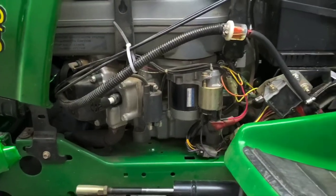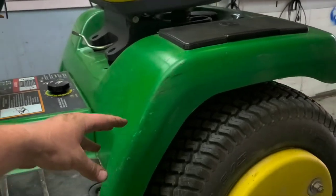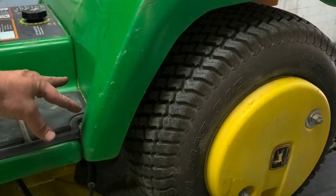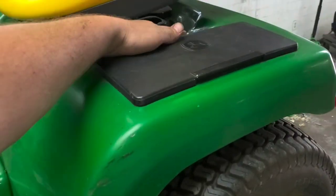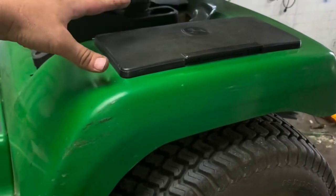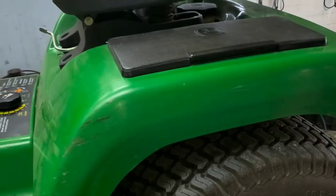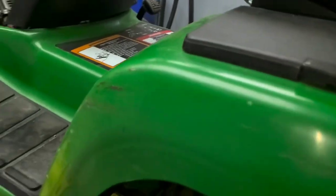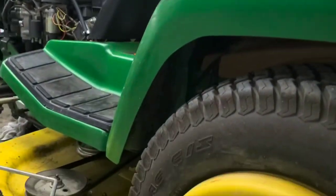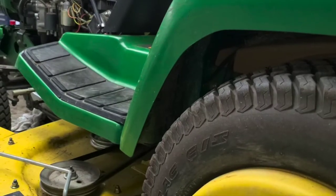So the first step is to go ahead and remove the back panel here. You don't have to remove it all the way, but there's two bolts on each side here, and also two bolts on the top, and that will allow this panel to come up enough so we can get to the fuel line, which is on top of the tank, where it goes in with a grommet. Let's see here. You'll need a 13 millimeter for these. It is a bolt that does go through.